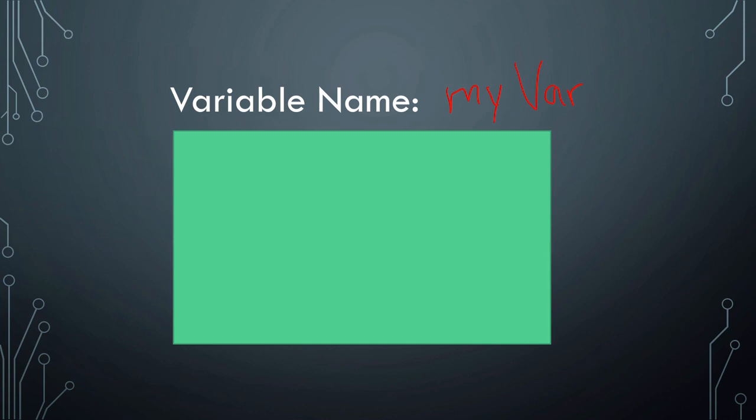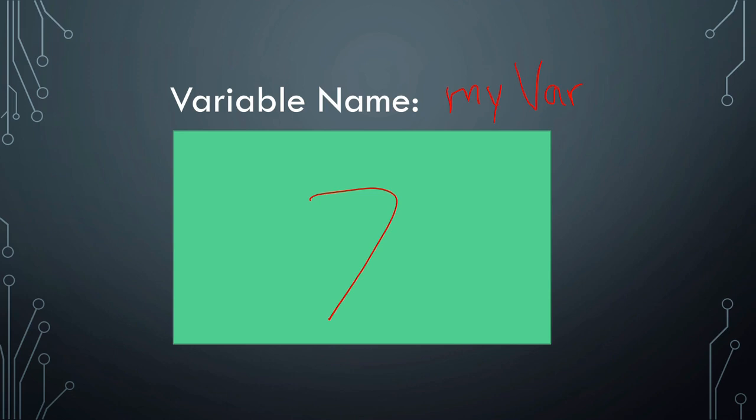Well, it depends on what type of box we're talking about. In this case, let's just say we're dealing with an integer type of variable. So we can only put integers into our box, but we could put any integer into our box. So we could throw a 5 into the box, and now we have a box called myVar that contains an integer that is a value of 5. Or we could get rid of that 5, and we could replace it with a 7, or a 2000, or whatever number you want to put into the integer.